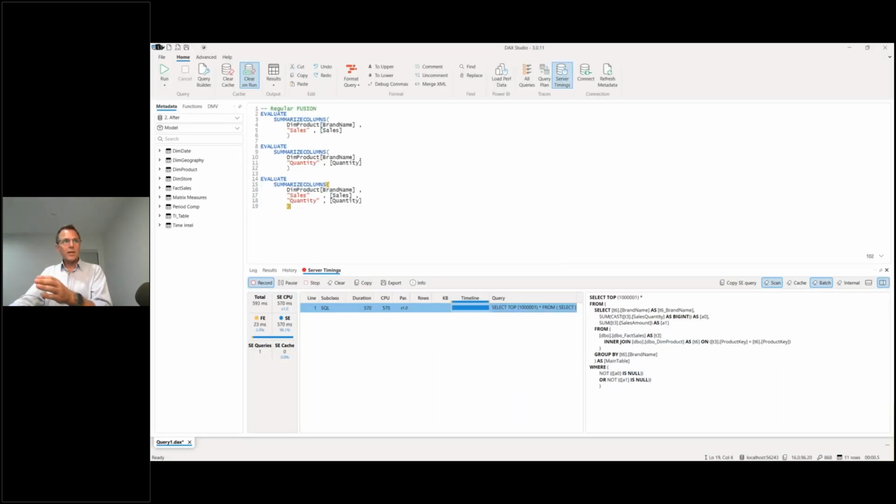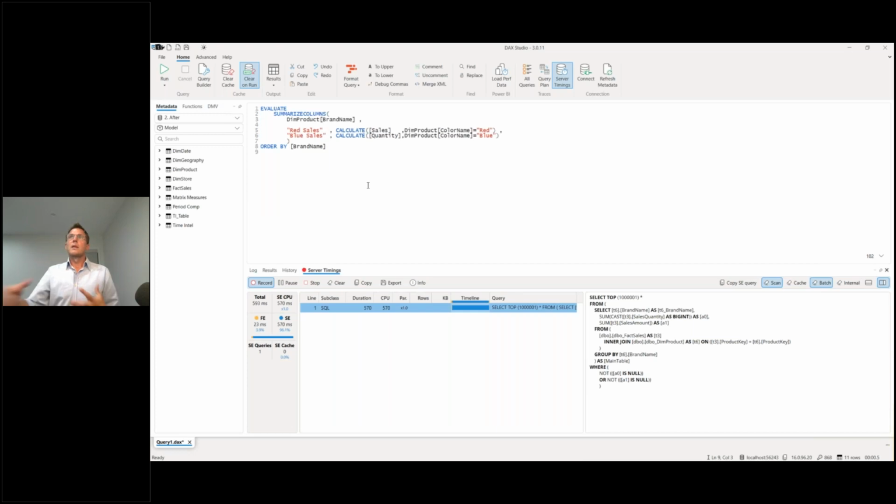So that's regular fusion. The other one that we have, which is a relatively newish concept, is called horizontal fusion. So here what's happening is I want to perform a calculation over the sum of sales, but I also want to get the sum of quantity, like we just did.